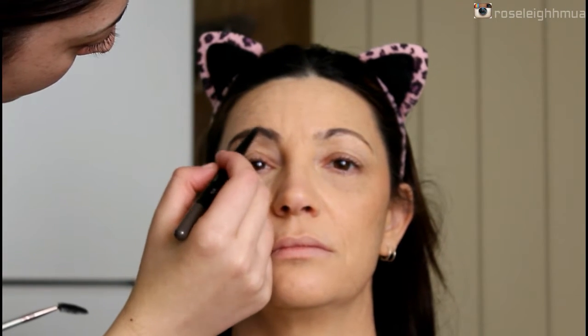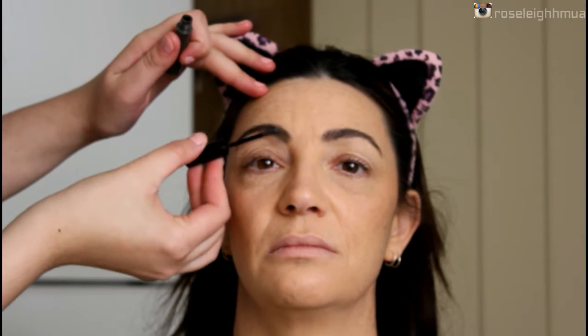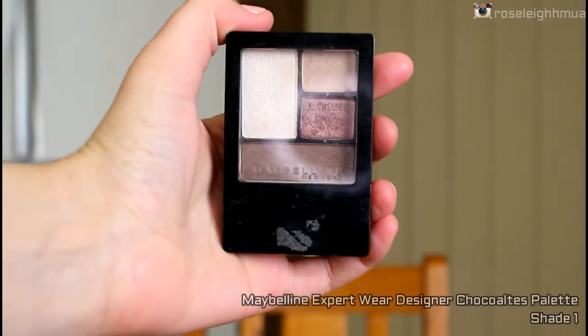I don't want to put too much shimmer on the face, so if I can avoid that I will. Next I'm going to work on the brows. As you can see, the brows are a little uneven so I did have a bit of trouble filling them in, but we made it work. They aren't even — I apologize for that, but I had to work with what I had.